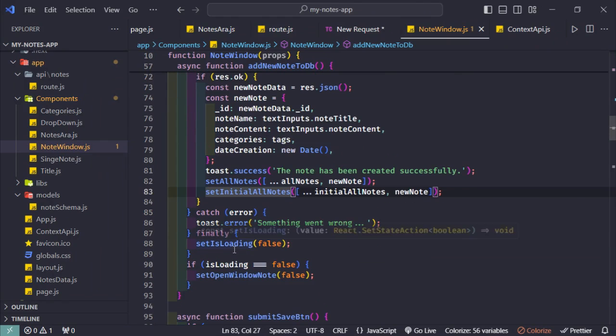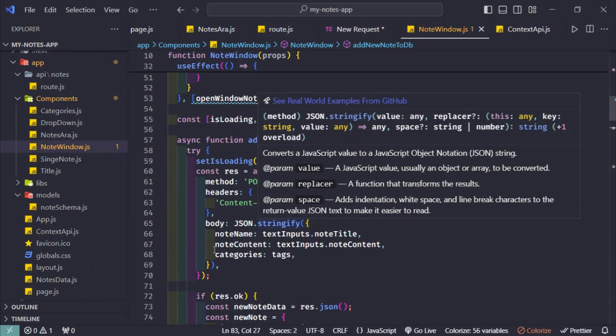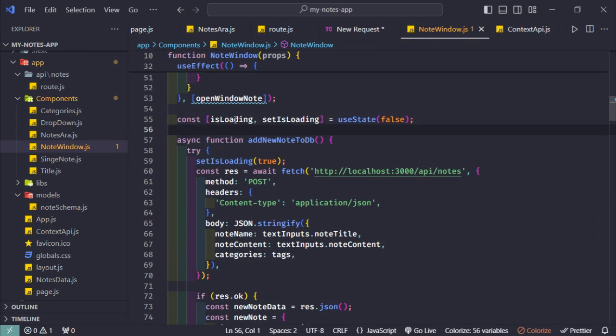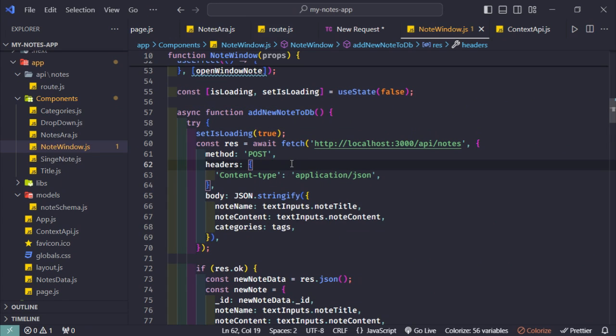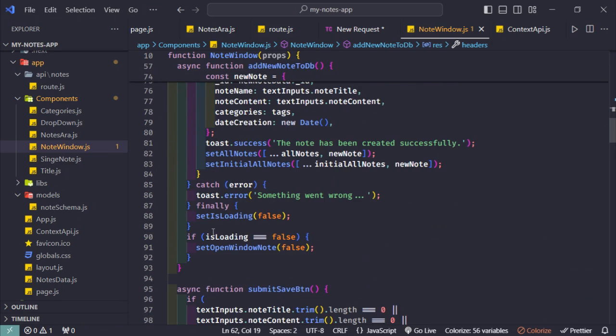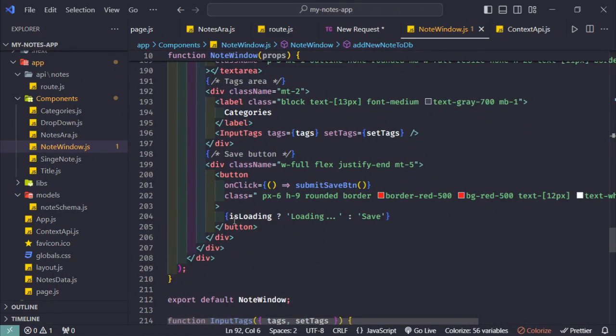And notice also I added something over here. I added this set is loading, because to be able to show the loading text or word when we click on the save, make sure to add this loading and the set is loading here. And what we're going to do first when we're trying to create our node into the database, we're going to set it to true. And after finishing that, we're going to set it to false. And this means that we are going to close our window only when the is loading is false. And make sure to go at the bottom in the JSX over here, and that's the save button. To be able to show the loading, we're going to use the ternary operator. If the is loading is true, the loading text is going to be shown. Otherwise, it's going to be save.